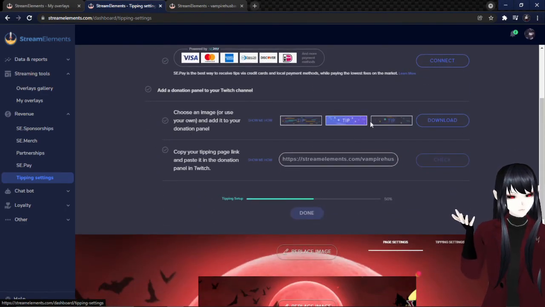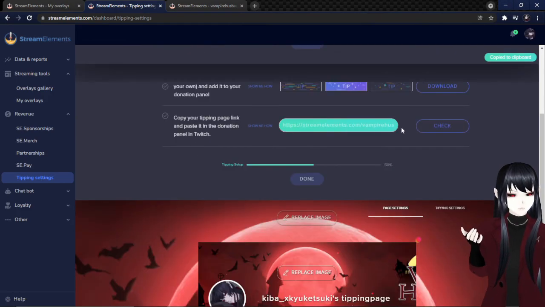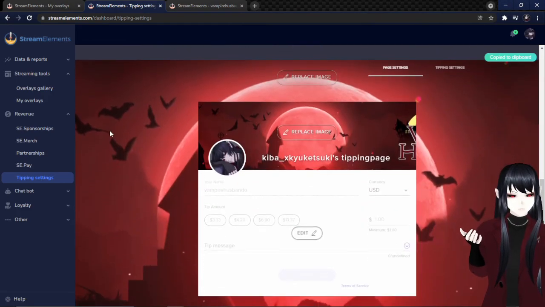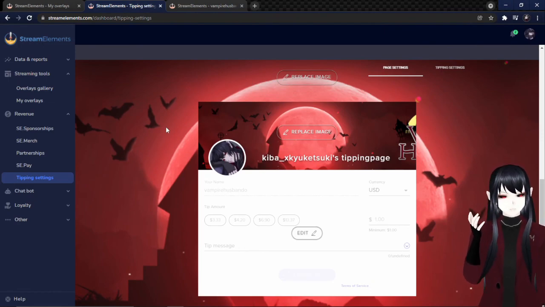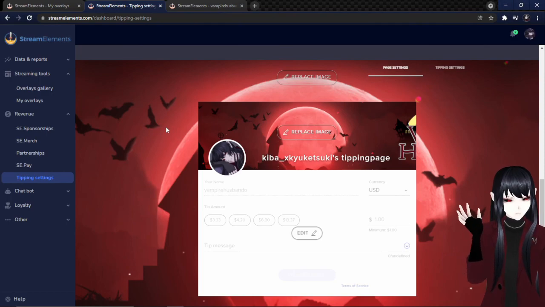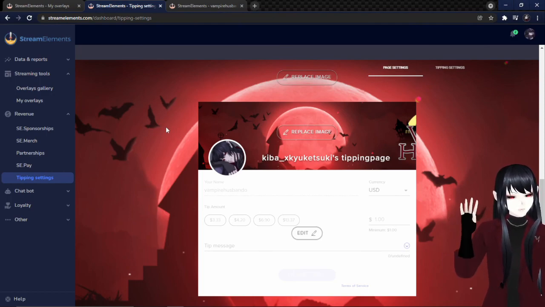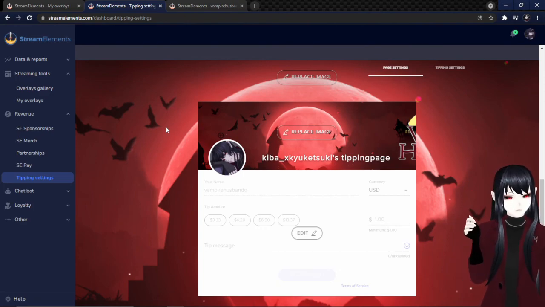They give you panels if you really want a tip panel, if you don't already have one, and then here it gives you your link to your tips, and again, you can fully customize your tip page to be whatever you want it to be. I need to fix it up and make it look better. You can customize it however you want, put whatever you want, and you don't have to pay them a dime. Unlike Streamlabs, again, who wanted you to pay for their premium in order to customize anything, with StreamElements, you can do whatever you want.